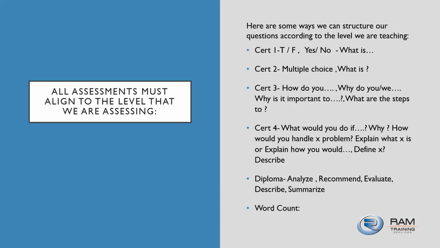All right. Then we've got describe that. All right. So Cert 4, generally, you're going to be looking at definitions and working knowledge there. Diploma, you want to analyze, recommend, evaluate, describe, and summarize. And you want to get people to be able to think at a higher level of cognition, right?